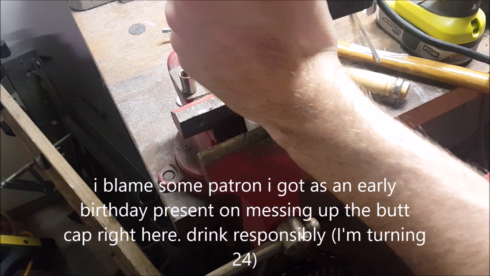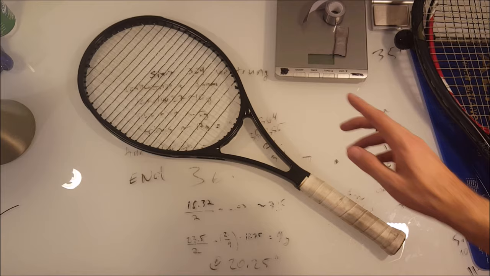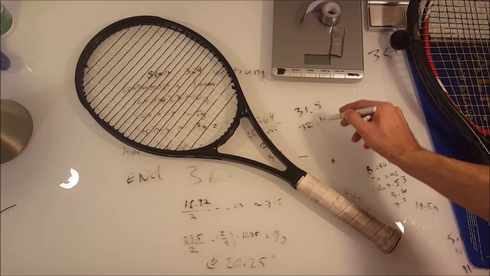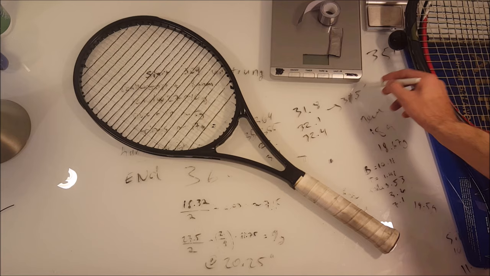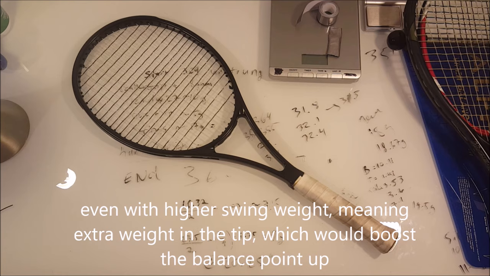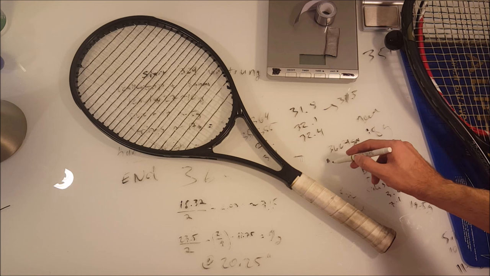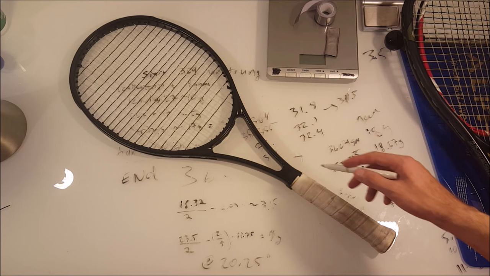The problem is the balance point. Because Federer's balance point that we're looking for, the lowest I've seen is 31.8. But I've seen with Fab Fed, his rackets, several rackets, he was between 32.1 and 32.4. We were getting about 31.3 max, even with a really high swing weight, like a higher swing weight than we would want. In order to get that balance point up, we had two options. Add more weight to the tip, which would bring it way too high out of spec, 360 plus swing weight. And we're looking for 353 to 355. That would just bring the swing weight way up too high. And that's not something we can do. Our next option is to take weight out of the handle.